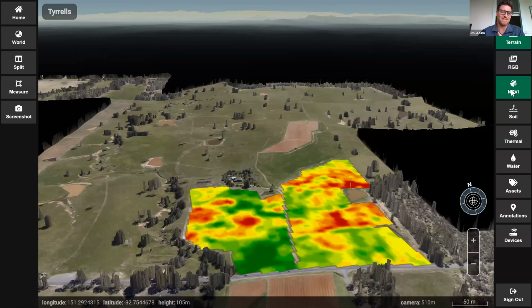Then once the owner buys the property, the data travels with them. It's a digital asset of the real asset that should be owned by the owner of that particular property. And this is another example of where that can be used as well. So, there's people from all over Australia and potentially other parts of the world, and we're all now getting a really detailed view of a vineyard in the Hunter Valley. So that capacity to bring people together and shrink time and space to go and take a journey and really understand more about a particular winery or any agricultural asset has been really powerful for us.